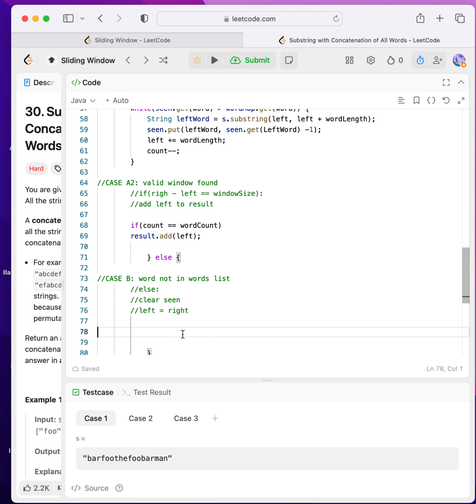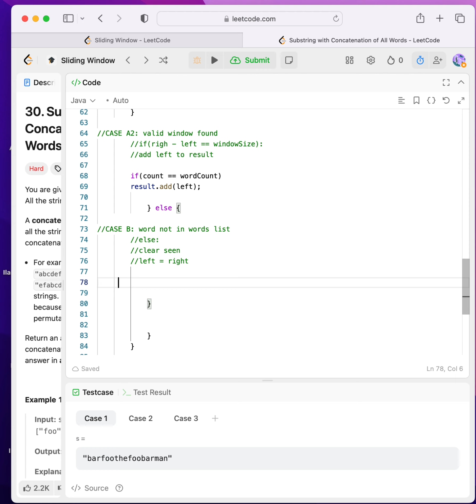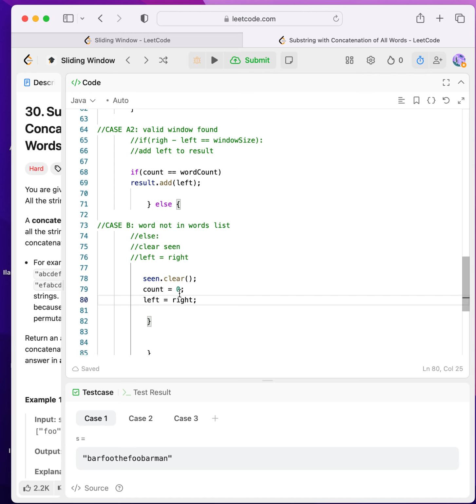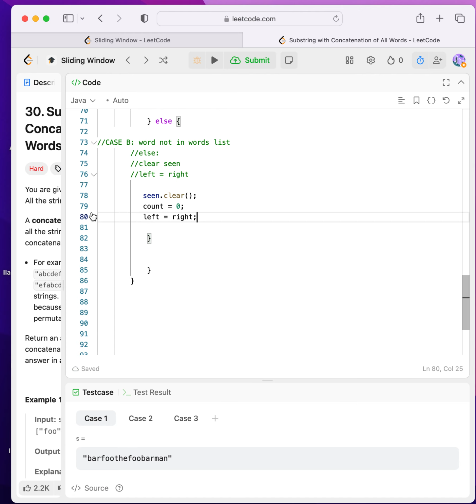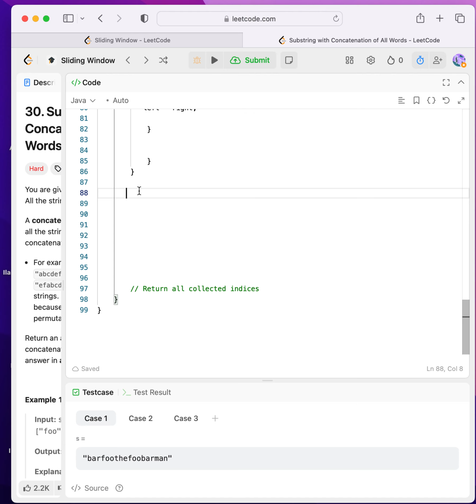So we are going to do this if count is equal to, yeah, word count, result dot add left, and in the else block we are going to say seen dot clear because we are resetting if the word is not in the list, and count is going to be 0, and left is going to be right, so left and right are going to be the same, and here we are going to return the result.